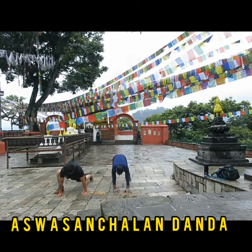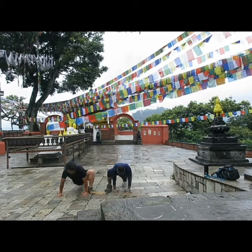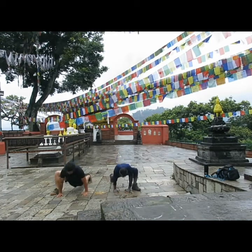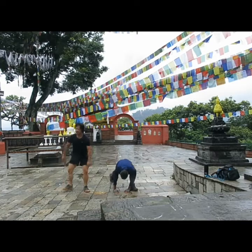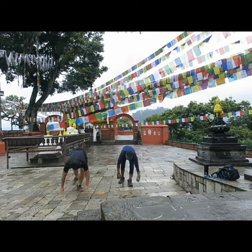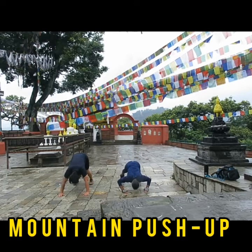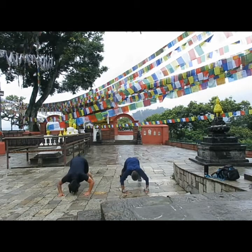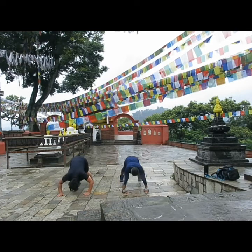10 reps of this. 1, 2, 3, 4, 5, 6, 7, 8, 9, 10. Mountain push up. Mountain push up. 10. Finish push up.